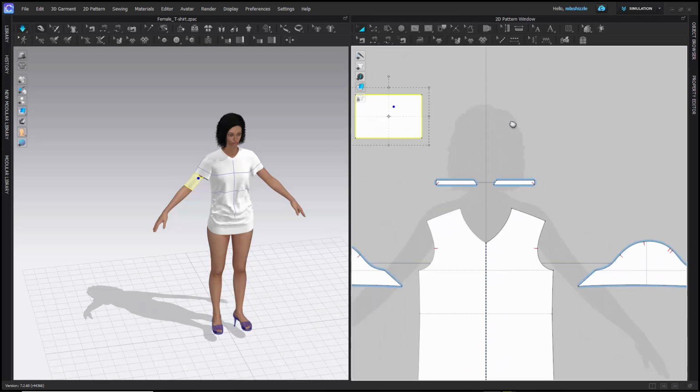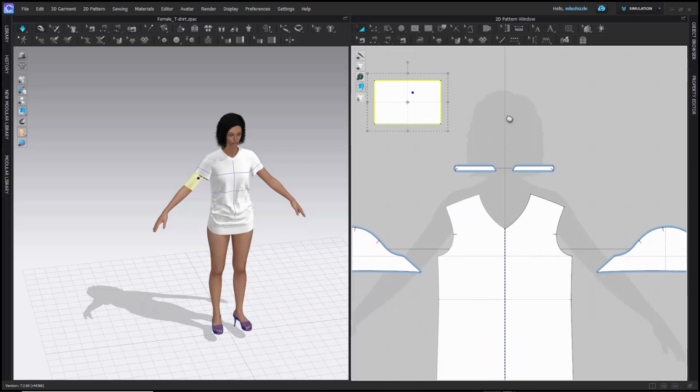And basically, if it's your first day using CLO 3D, like I said, it's going to look overwhelming. But with practice, with use, you'll get better at using the program, and you'll be able to learn from experience. So just play around with the tool, get familiar with the interface. You can join the online community, you can ask questions, and if you have anything you'd like to see, just let me know. Hopefully this has helped you understand what the software can do on the surface. We haven't scratched the surface yet. We haven't looked at all the tools yet.